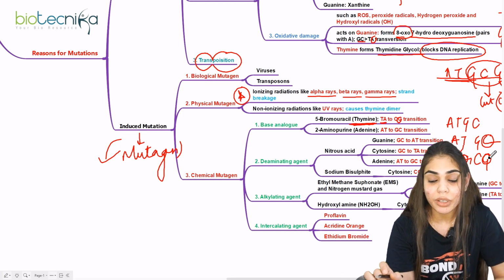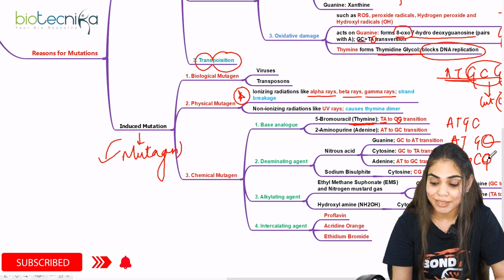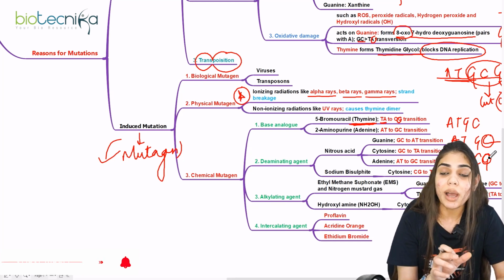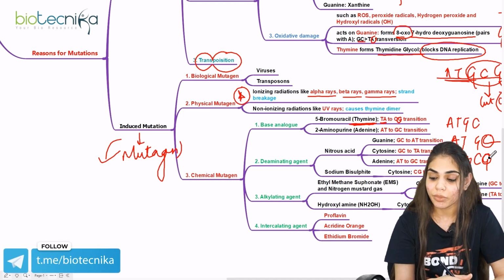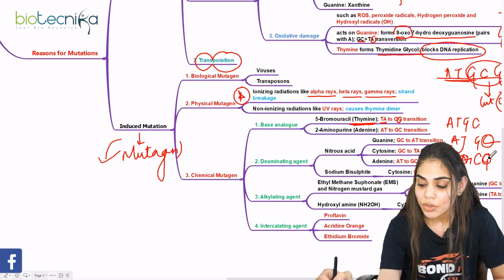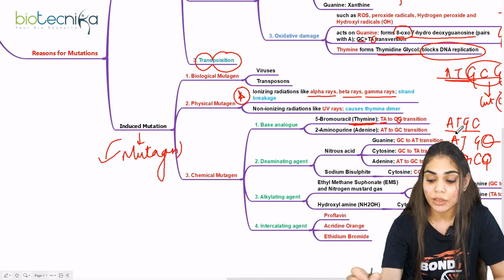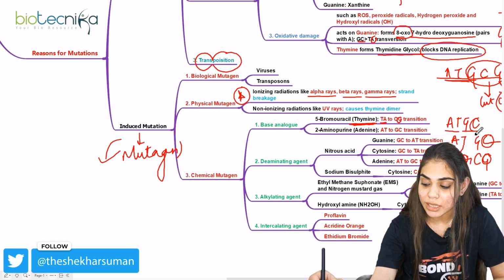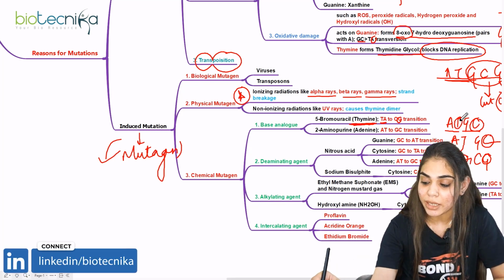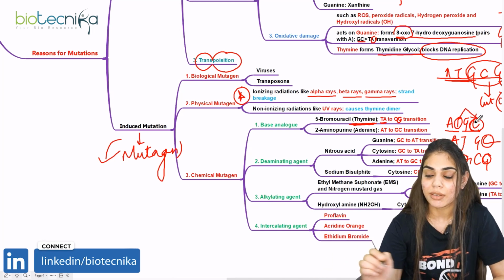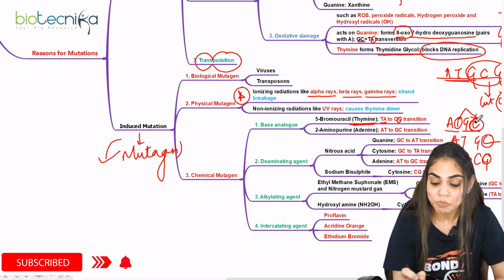Again for 2-aminopurine you can do the same thing, but you have to learn that 2-aminopurine is a base analog of adenine. Sometimes this question is also asked: 2-aminopurine is a base analog of dash. So 4 options will be given, and you have to select adenine from there. And you know adenine pairs with T. So this is simply AT to GC transition. It is in a sequence. A will pair with T, but here 2-aminopurine will bind to C. So this is a type of AT-GC transition. Again A was about to bind to T, but now it is binding to C. So T is replaced by C. So it is a type of transition mutation where pyrimidine is replaced by another pyrimidine.